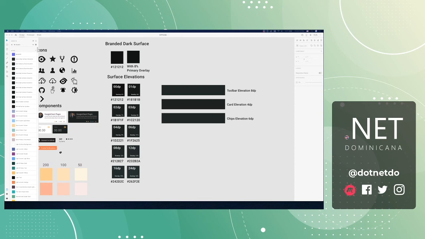Go back to OBS. Do I need to screen share as well? Let me see. Oh yeah, there it is working.